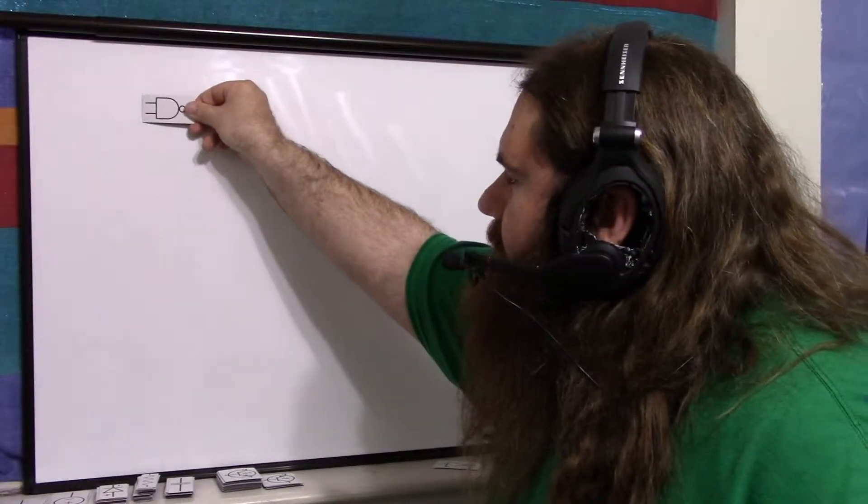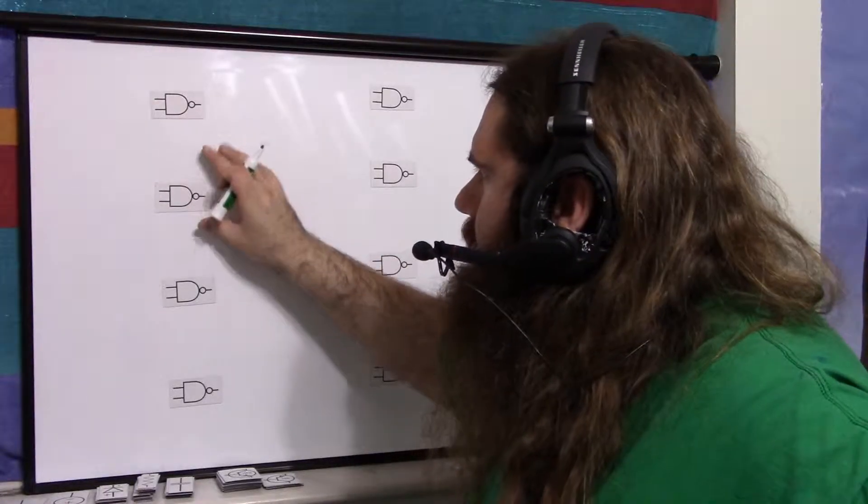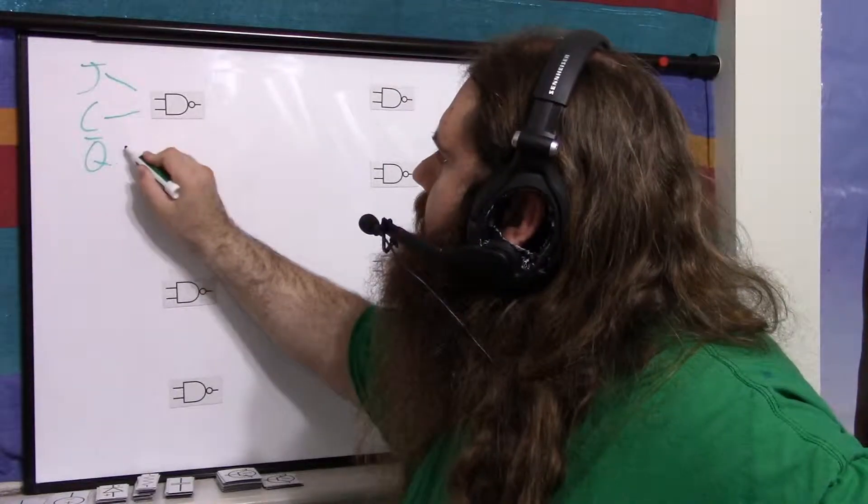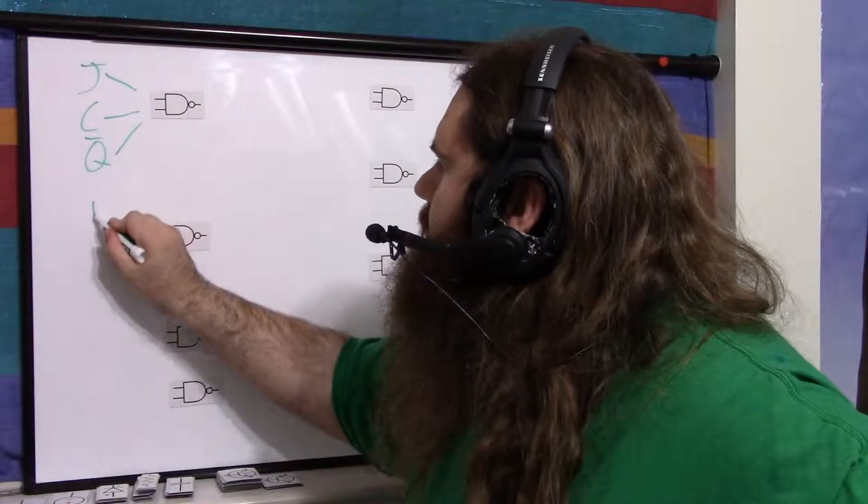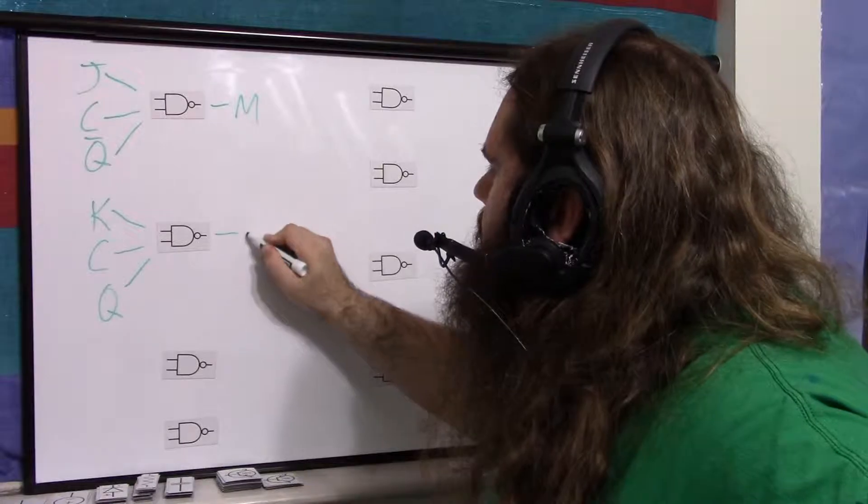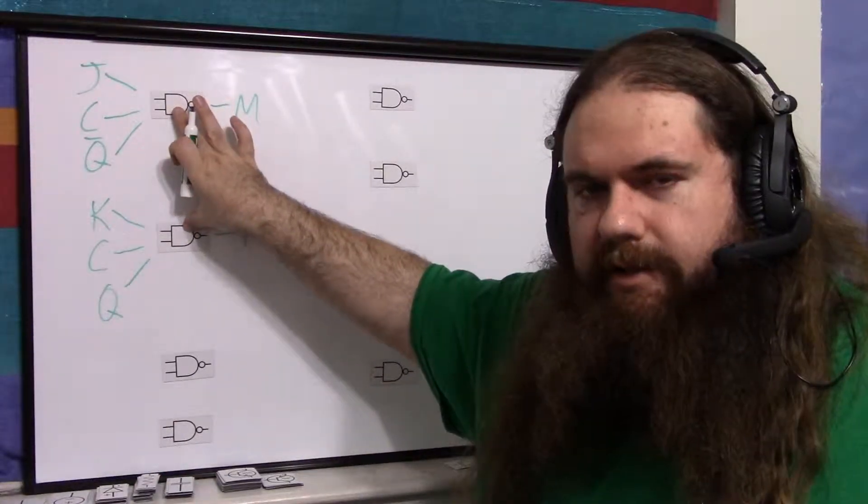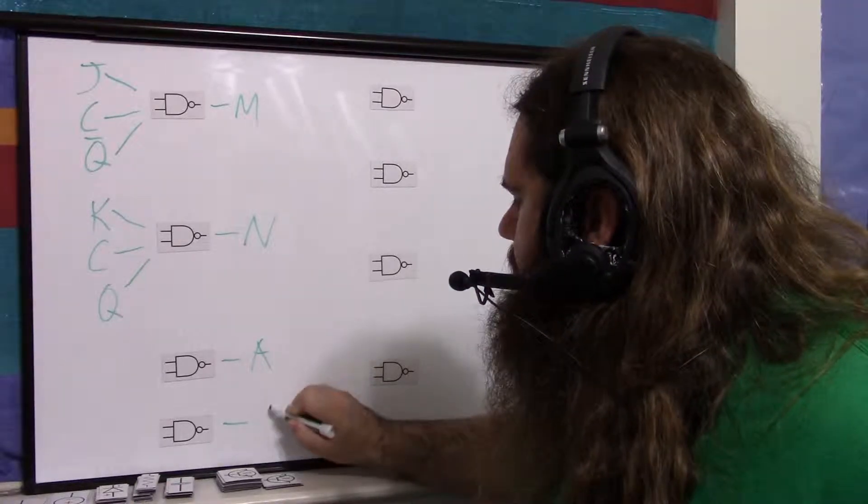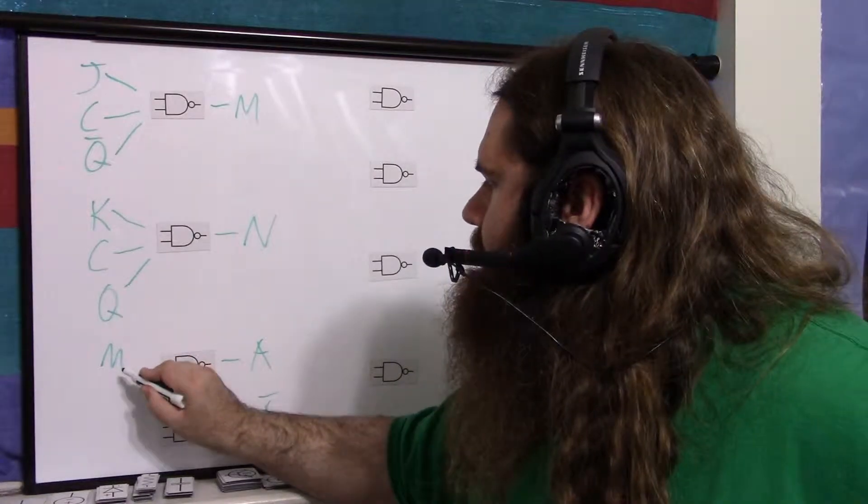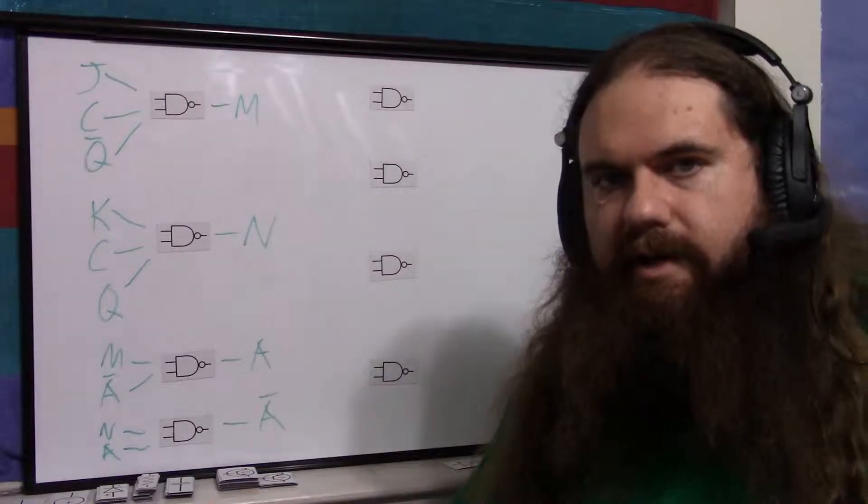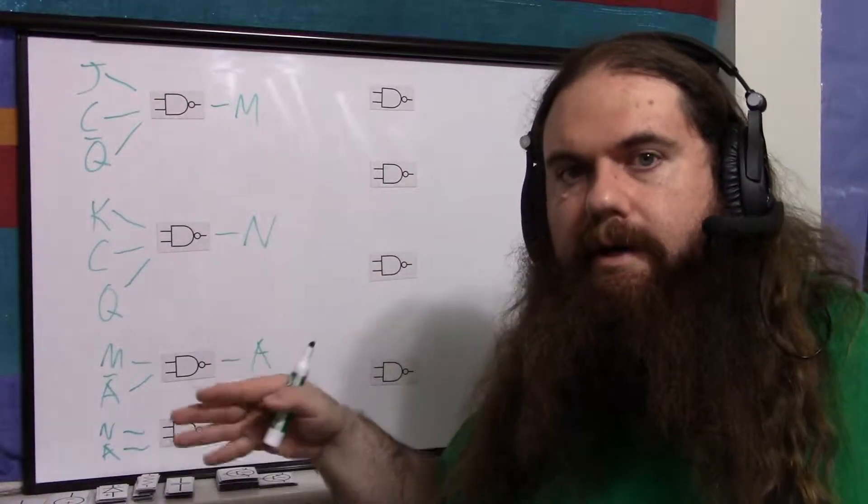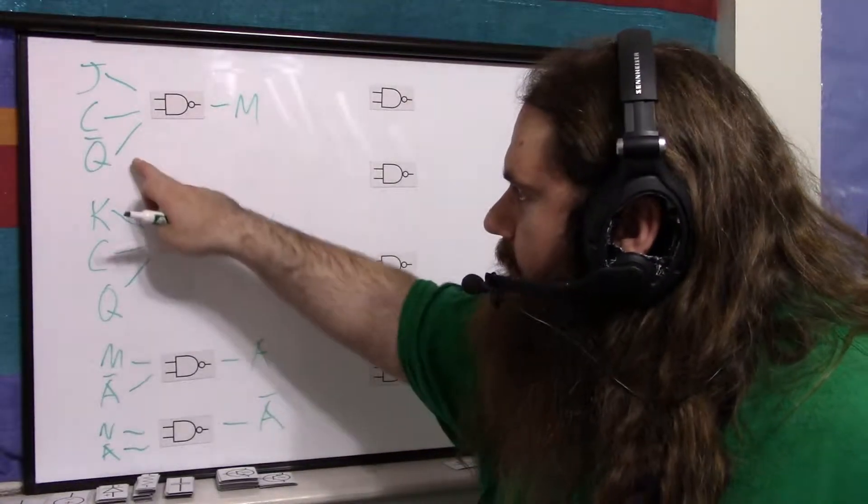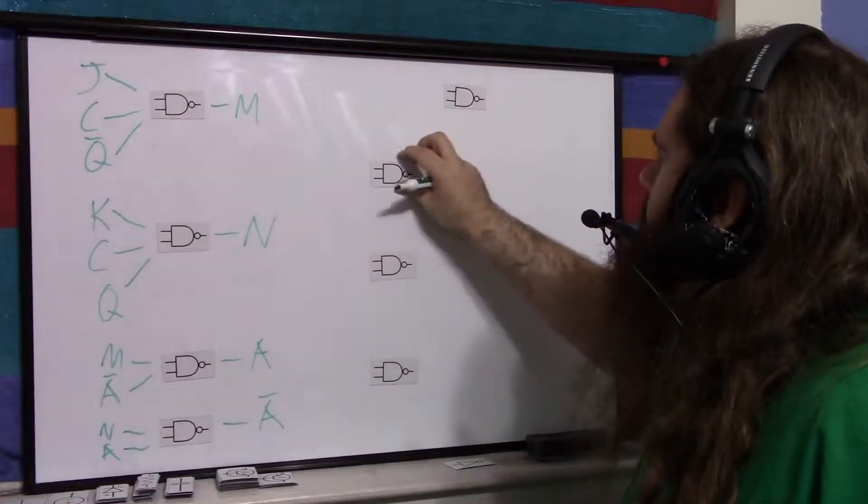So let me make it a little more clear by showing you this with the logic gates. This time we need eight NAND gates. So over here we have our JK flip-flop. So one NAND gate takes the J signal, the clock signal, and the Q0 signal. Then we have our second NAND, which takes the K signal, the clock signal, and the Q signal. So let's call this signal M and this signal N. This is the control portion of the JK, and this is the SR latch that's inside the JK. So the output of here would be A. The output of here would be A0.